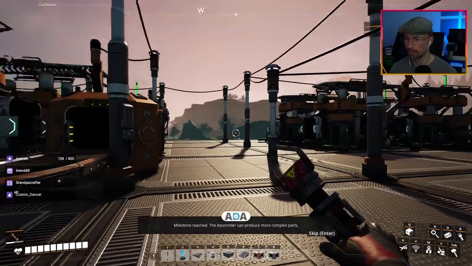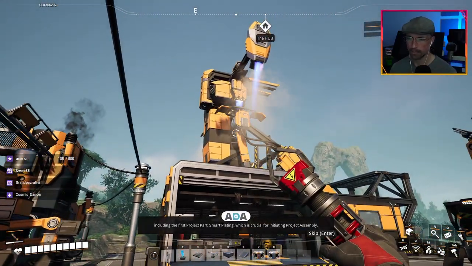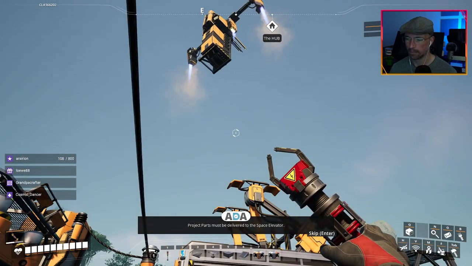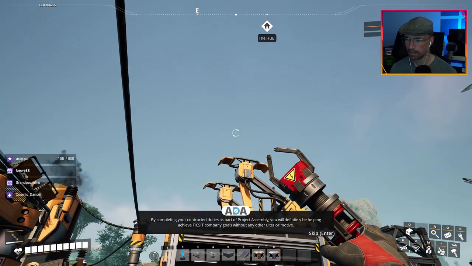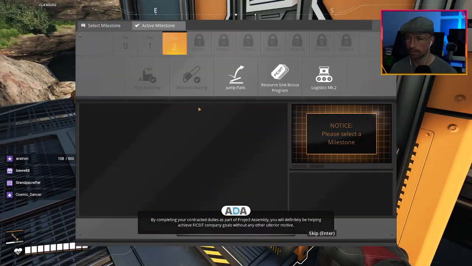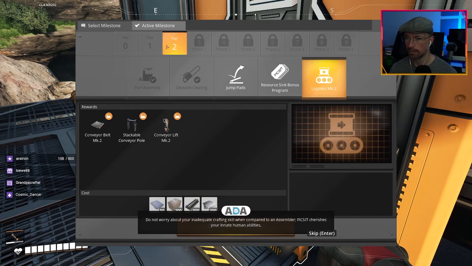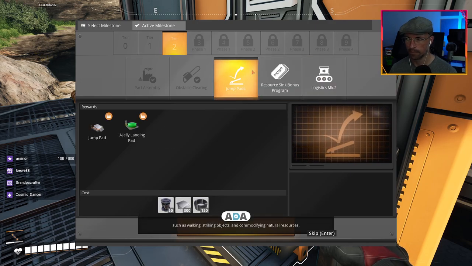Milestone reached. The assembler can produce more complex parts, including the first project part, smart plating, which is crucial for initiating project assembly. Project parts must be delivered to the space elevator. By completing your contracted duties as part of project assembly, you will definitely be helping achieve Fix-It Company goals without any other ulterior motive. Note: humans cannot craft project parts. Do not worry about your inadequate crafting skill when compared to an assembler. Fix-It cherishes your innate human abilities, such as walking, striking objects, and commodifying natural resources.